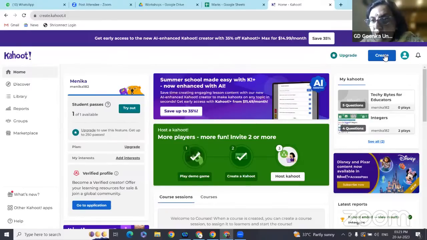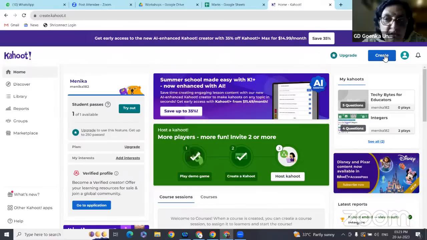Now, what are these Kahoots? How do I get a quick poll of how many of you have used Kahoots and how many have not? Difficult to do it with so many people over here, but I am sure many of you have already used Kahoot. It's a very simple tool. But let's say this is for those people who haven't.